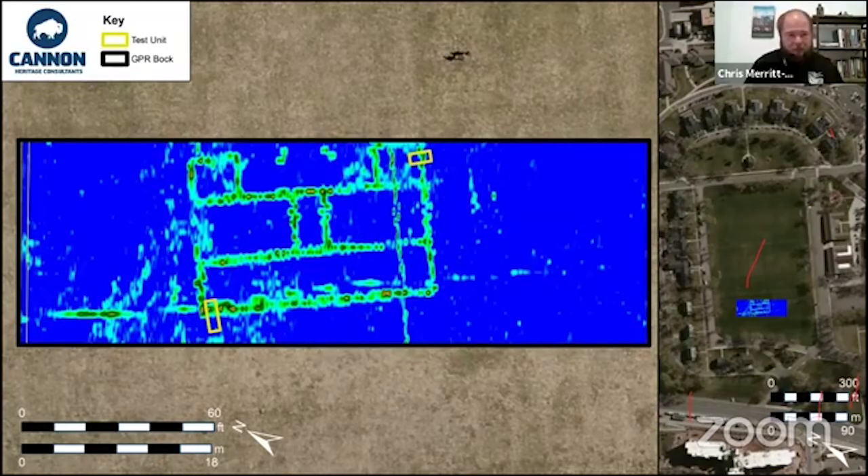Regarding how much of Stilwell Field was covered with the GPR: this blue square on screen is the only extent of the ground penetrating radar. I think we did three 50-by-50-meter squares. Looking at the inset map of Stilwell Field, we only sampled a very small portion of the field. I would hope to expand maybe a little farther east and west, or north and south, to see if we can see the foundations from those other two flanking buildings, and then maybe down to the west to see if we're hitting any features like the privy from the soldiers. We focused on the guardhouse just because there was a really great little flat in the sod, and boom, we hit it. Hopefully with money we can get some more ground penetrating radar out there. Thank you again to Ken and Houston from Cannon Heritage Consultants for doing this work.